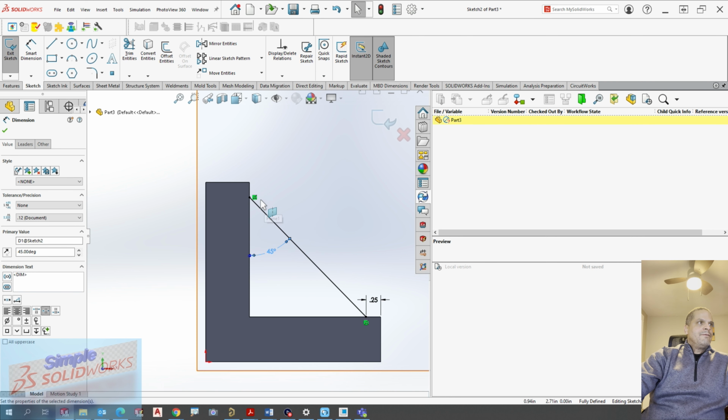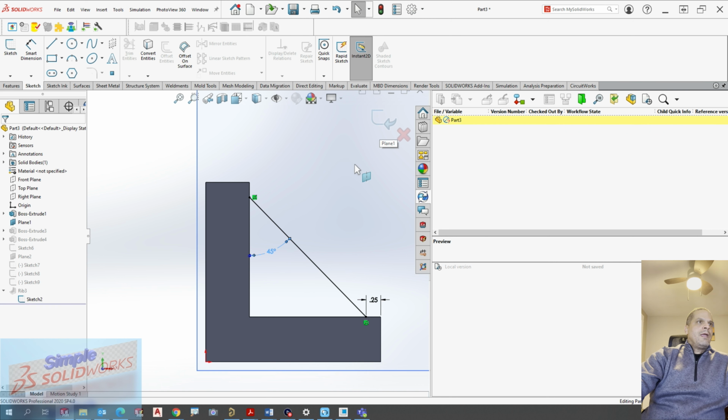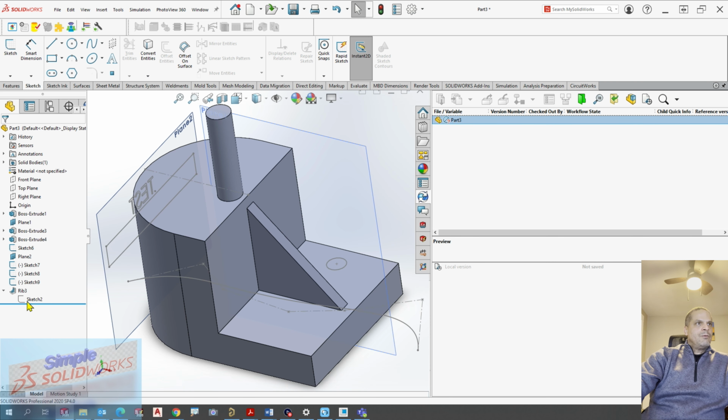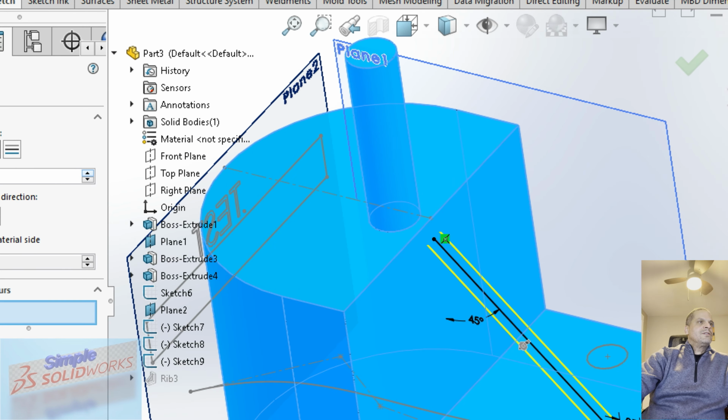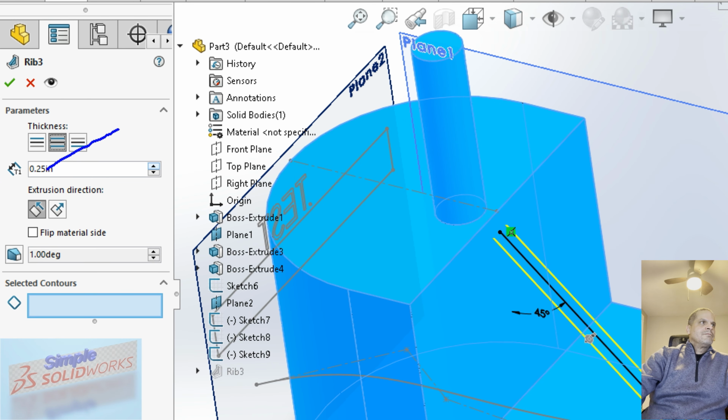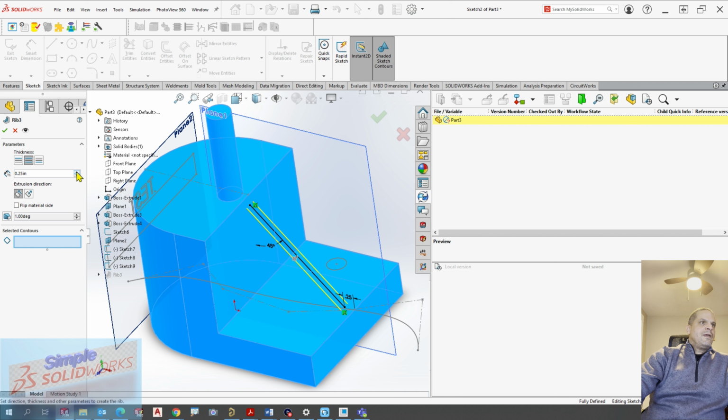The feature itself has several options. You can make it go one way, you can make it go this way, or you can go from the mid plane. You can also increase right here the thickness of it. So you can tell it, I need you to be 1/2 inch. You can type it in, or you can just confirm that. To see how it's facing this way, if you turn it around, it's not going to do it because it doesn't have a face to go to, right?